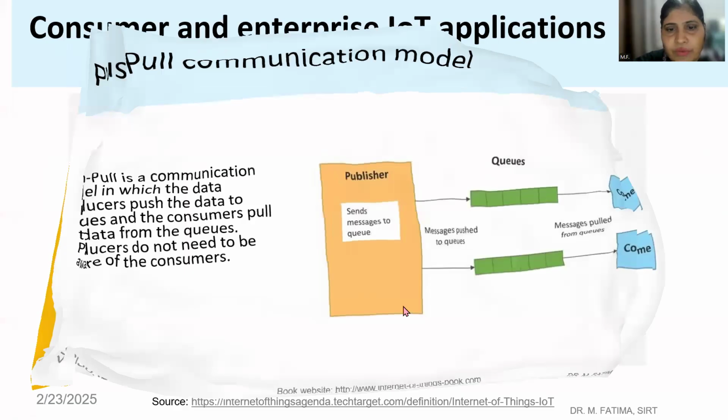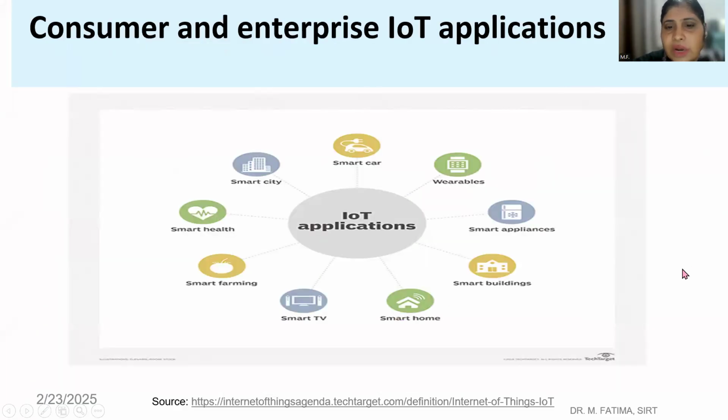Now, next is applications of IoT. We are already using IoT, like in the smart TV. Next is the smart car, wearable devices like watches or chains, smart appliances at home, and smart buildings. In a building, different smart devices will be connected with each other. In a smart home, and in smart farming for agriculture, IoT devices can also be used. For smart health, in the medical area, IoT devices can be used, and also for networking. So in this manner, with the accumulation of all these things, a smart city can be made.